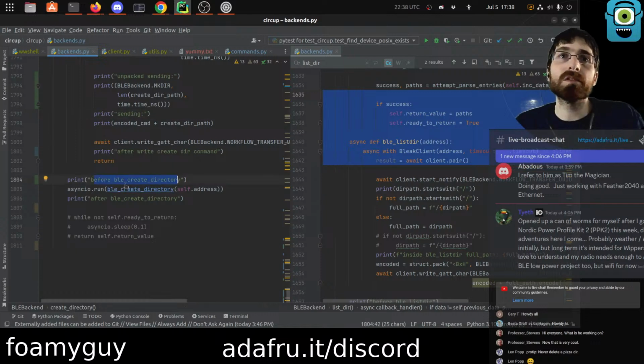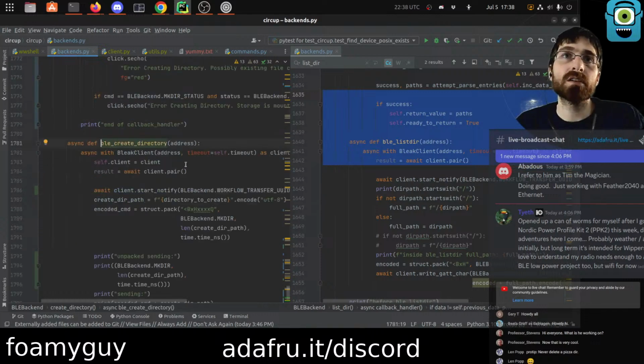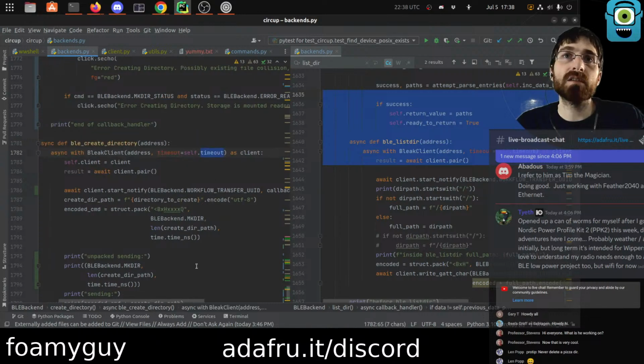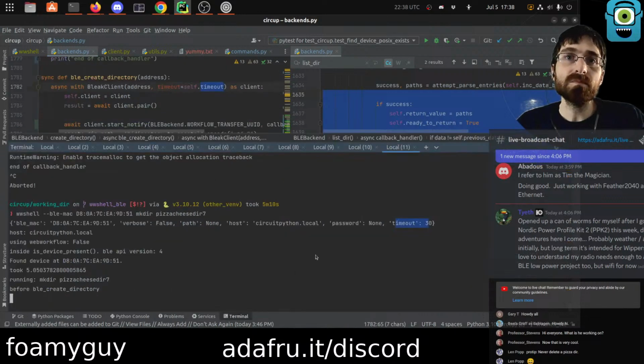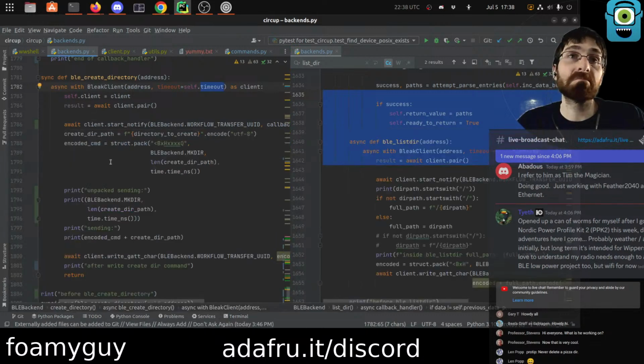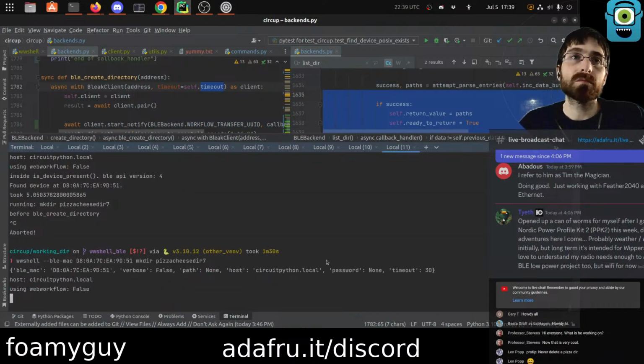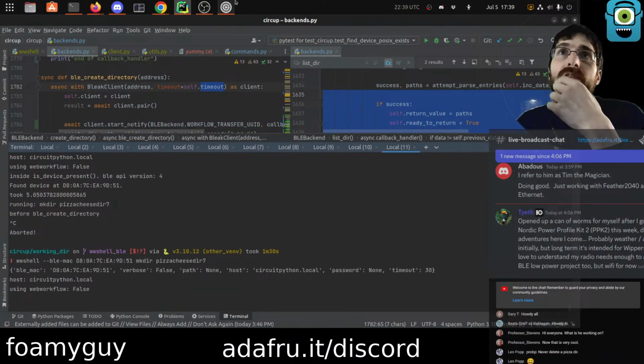That's before this, so it would have gone into here, and it would have said timeout equals self.timeout, which we printed at 30. So this should be a 30-second timeout when it's creating the client, but for some reason it seems to let it go longer. So I don't know, will we succeed if we just do this?